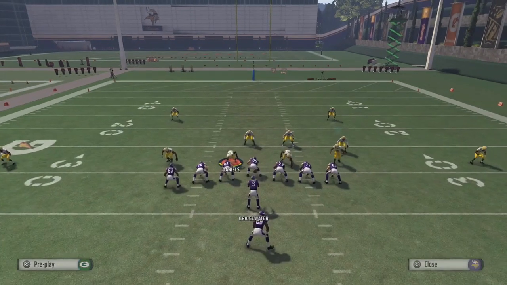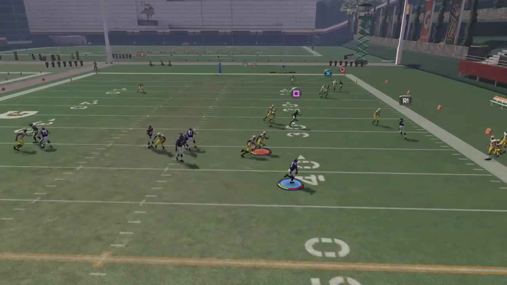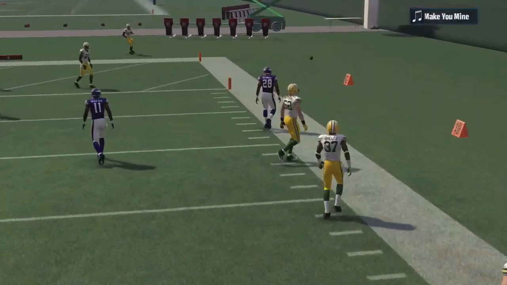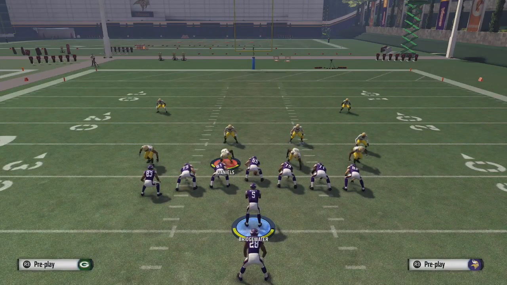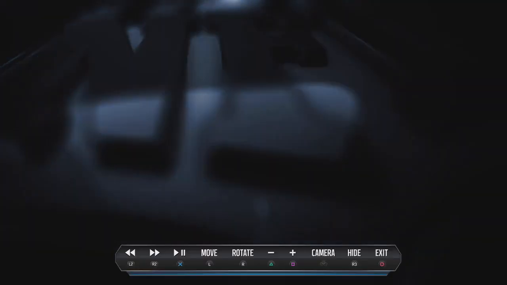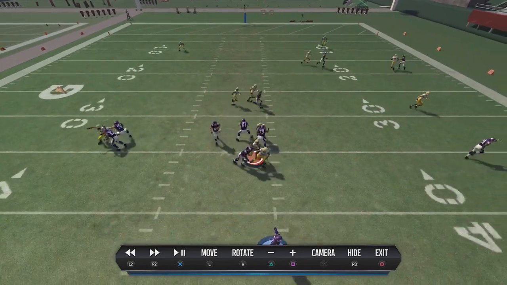And against man defense, let's just let the play run through one time. This dude Daniels has been playing like J.J. Watt in this practice mode, man. I swear, I need to get me a Daniels after witnessing his practice mode performance he's been having today, and you're going to continue to see it. I mean, just look at this. Just can't stop him.